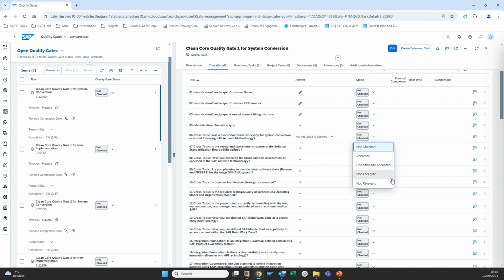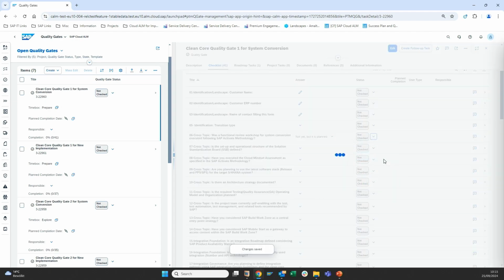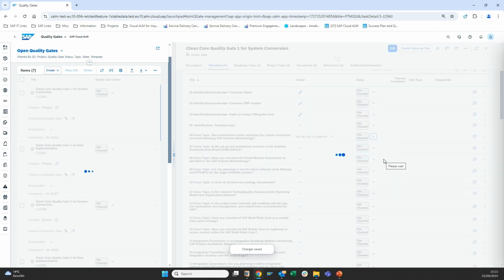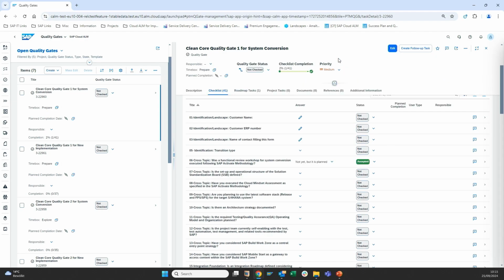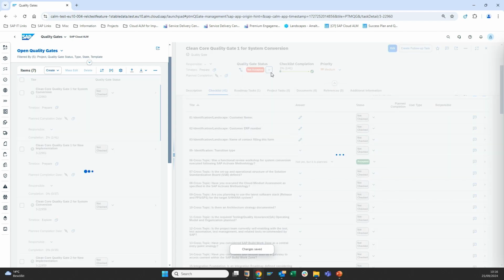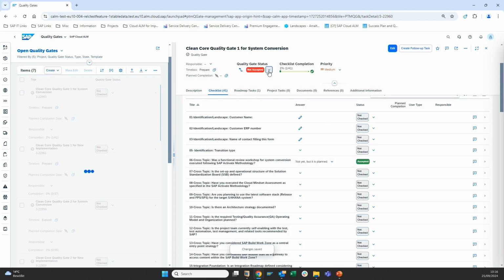You go through the entire checklist, and then finally, let's say, for example, you accepted this question, and then you assign the final status of the quality gate as agreed upon together with all the stakeholders.